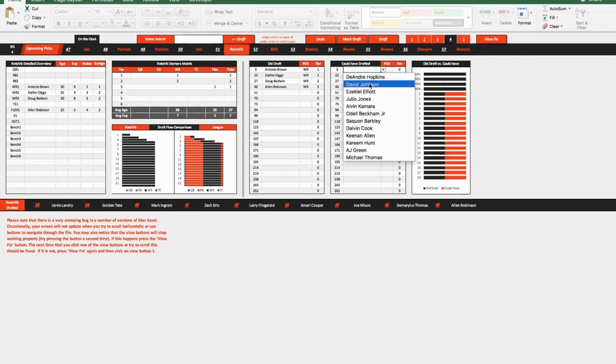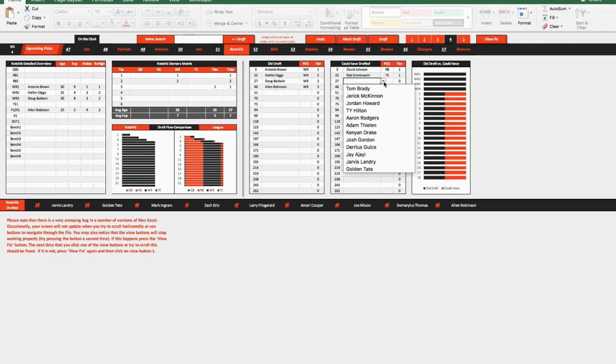So we could have, instead of Antonio Brown, gone David Johnson. Instead of Stefon Diggs, we could have gone maybe Rob Gronkowski and gone with the tight end. And then perhaps we get back to wide receivers. So maybe we could have gone with Doug Baldwin. Let's say though we want to do things a little bit differently. Maybe we could have gone with Adam Thielen. And then at pick 46, instead we could have taken just a different receiver there. We're trying to build our team out a different way. Maybe we want to get pieces of high octane offenses and we go with JuJu.